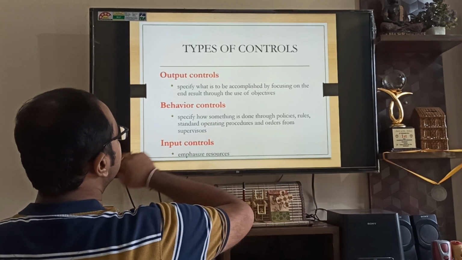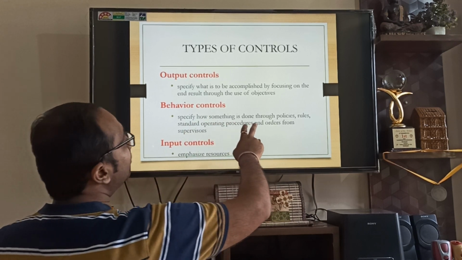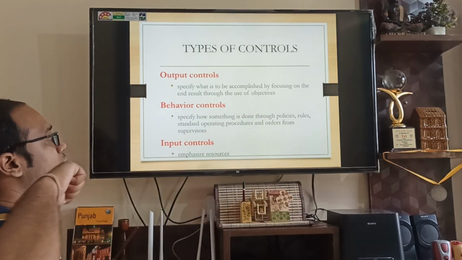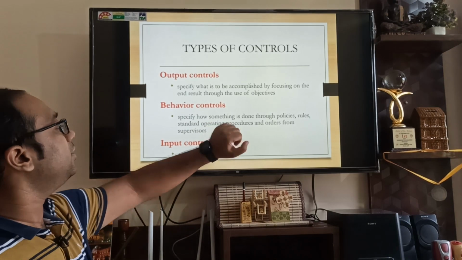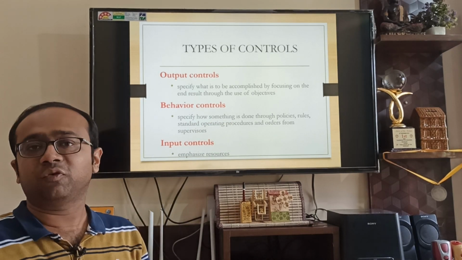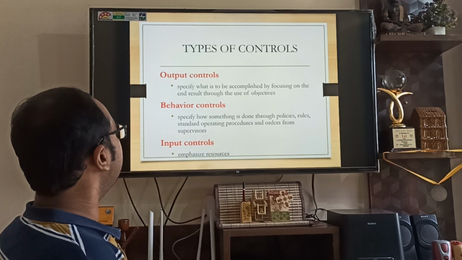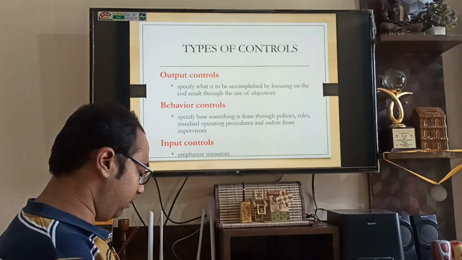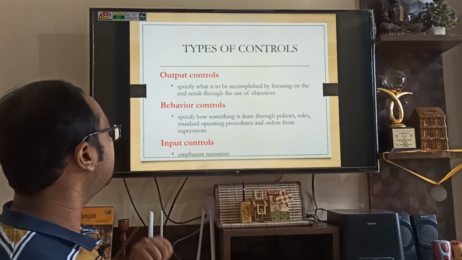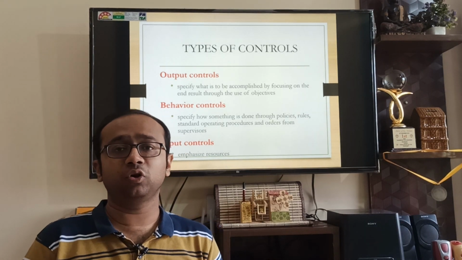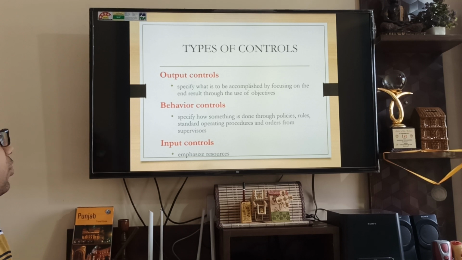Second is behavior control. You specify how something is done through policies, rules, standard operating procedures and orders from the supervisors. Standard operating procedure basically, my dear friends, is SOP. For everything, define a process. Being followed, being not followed, that is another thing, but SOP should always be there. Input control, it always emphasizes the resources. So from entering point, what all you are emphasizing, that is known as your input control.